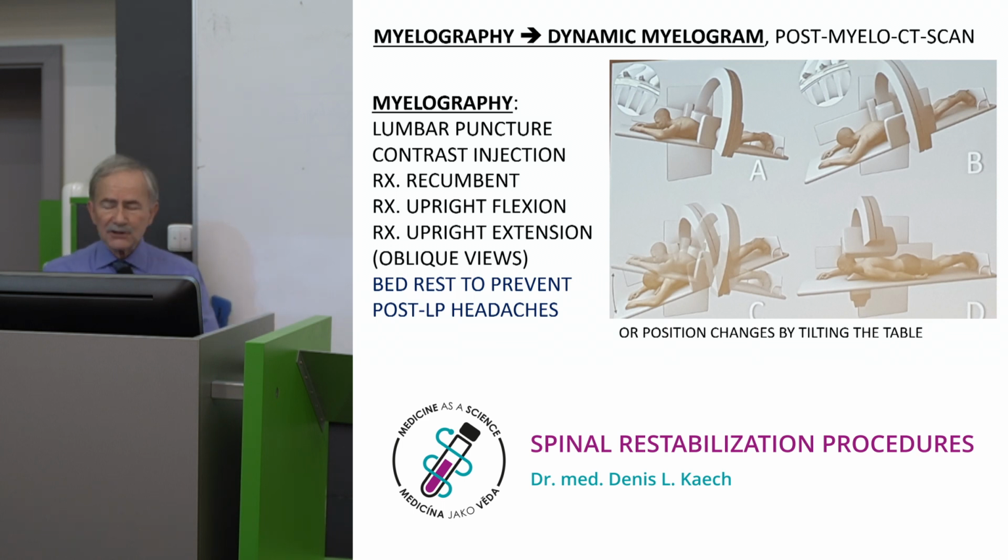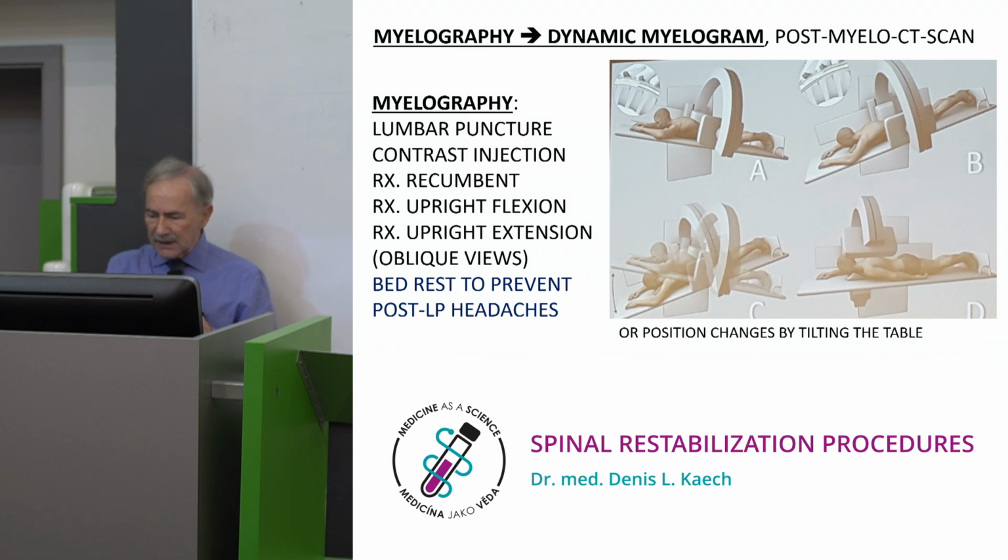Myelography is old-fashioned. Some countries don't reimburse myelography. It is said it's obsolete. You do functional X-rays and MRI, and that's enough. However, it may still be useful. Myelography is invasive. It's a lumbar puncture. You inject contrast medium, and you make a picture not only recumbent, but upright flexion, upright extension. You may do oblique views, and then you put the patient at bed rest for a day maybe to prevent post-lumbar puncture headaches. That's the other smart way with a tilting table.